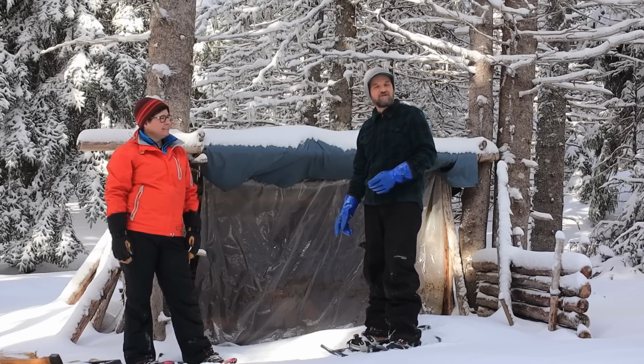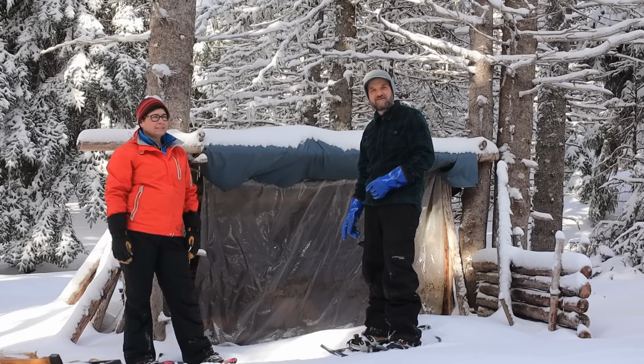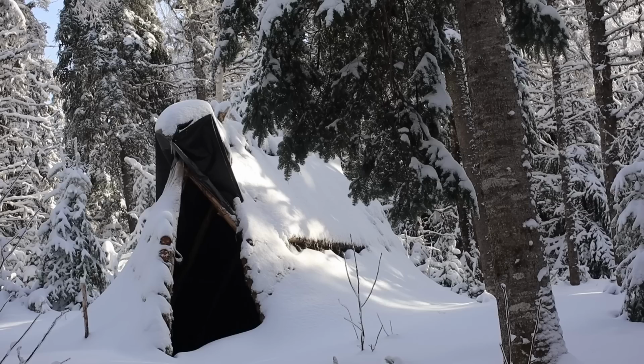Also, we've been using another shelter for the last couple of years. Nice little A-frame that we absolutely love. Still standing. We love that little shelter, and I feel bad that we haven't used it this year. There's a reason for it. There's an issue with the tarp. Unfortunately, it wasn't a very good quality one, and it's punctured through right at the top. So if we go in there and we throw in a wood stove, it's gonna melt and drip all over us. So there's a lot of work we want to do to fix that.